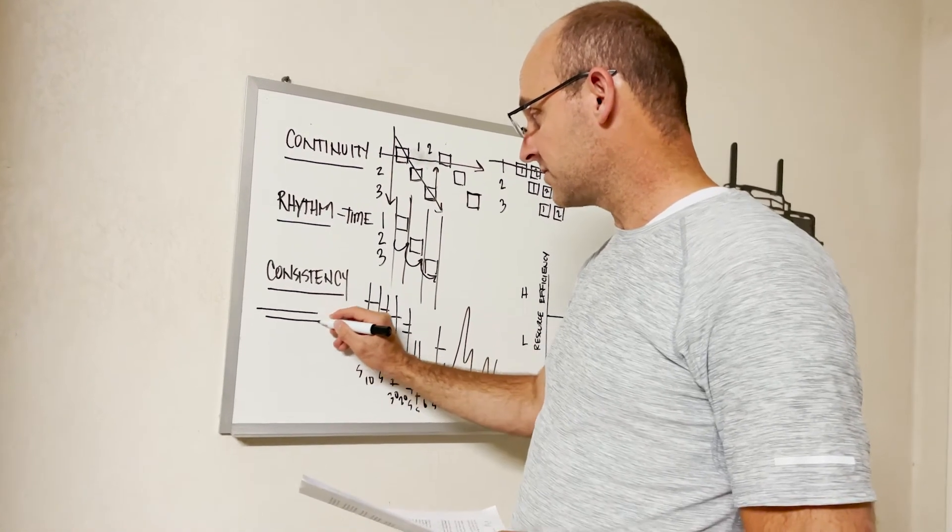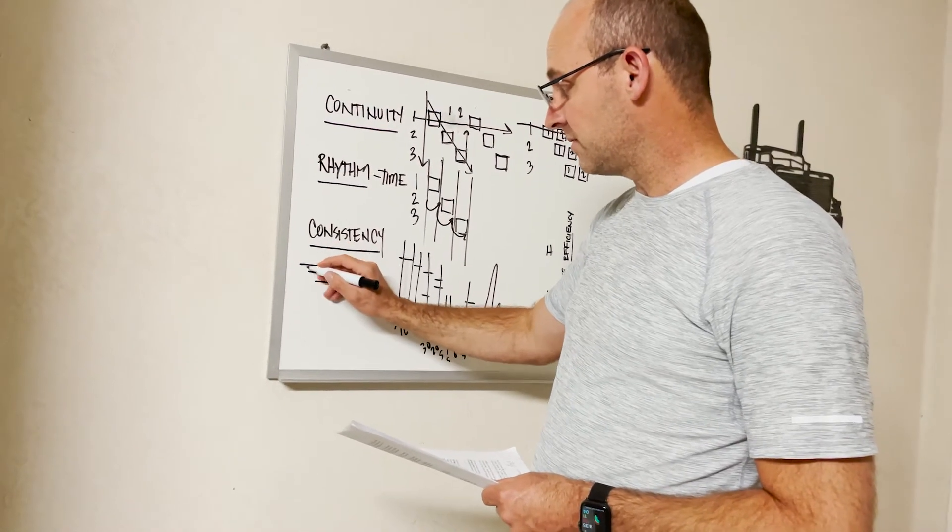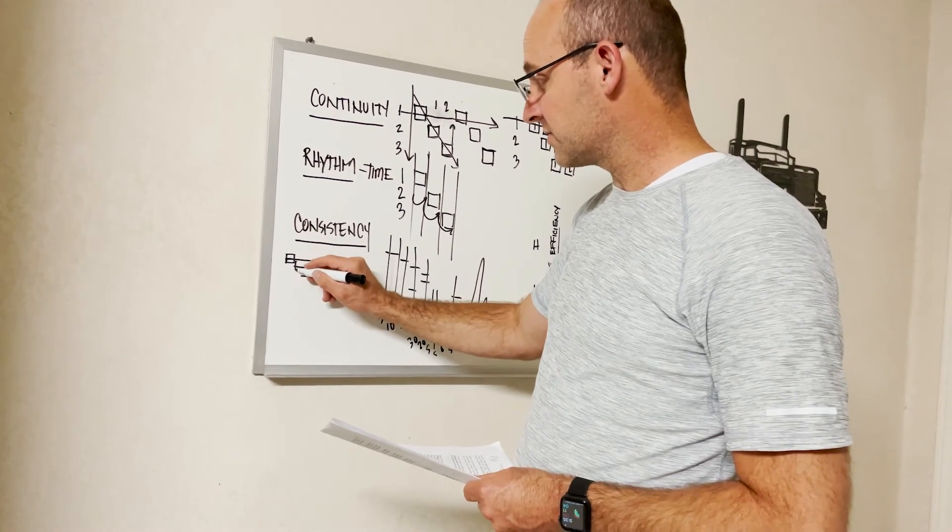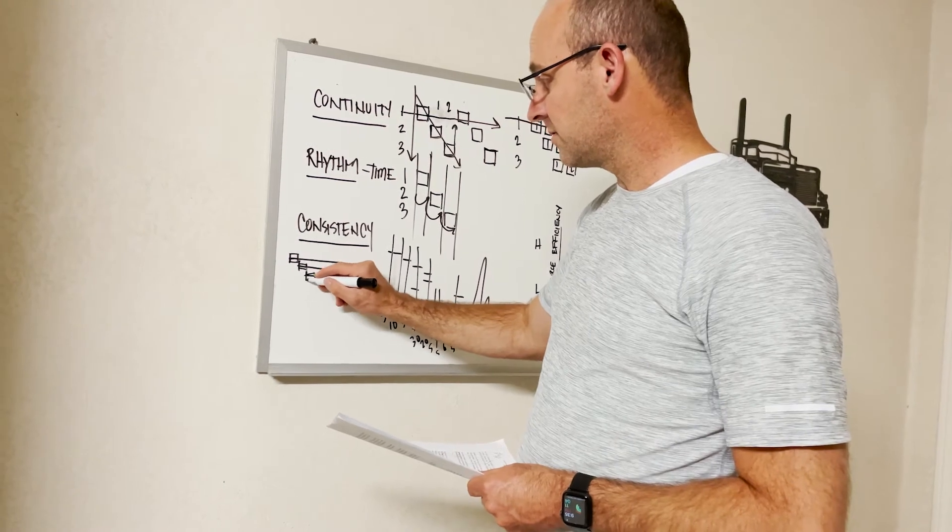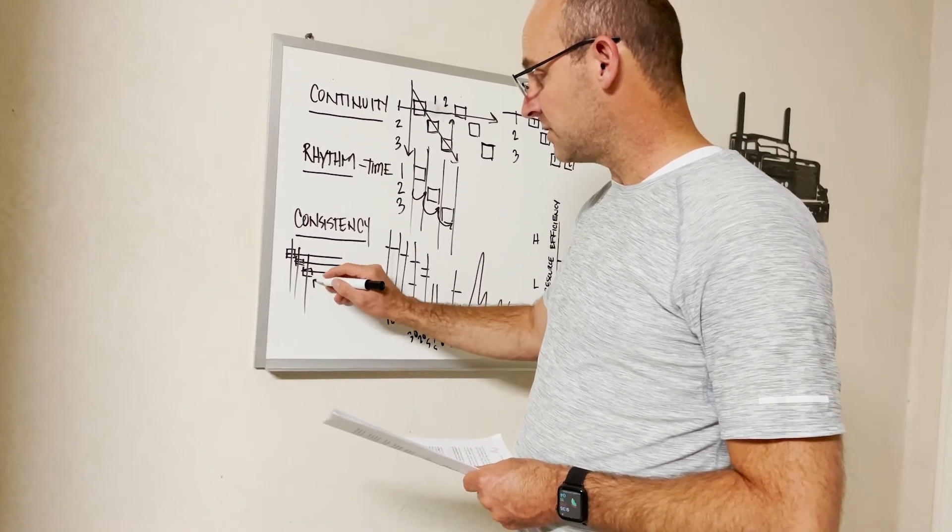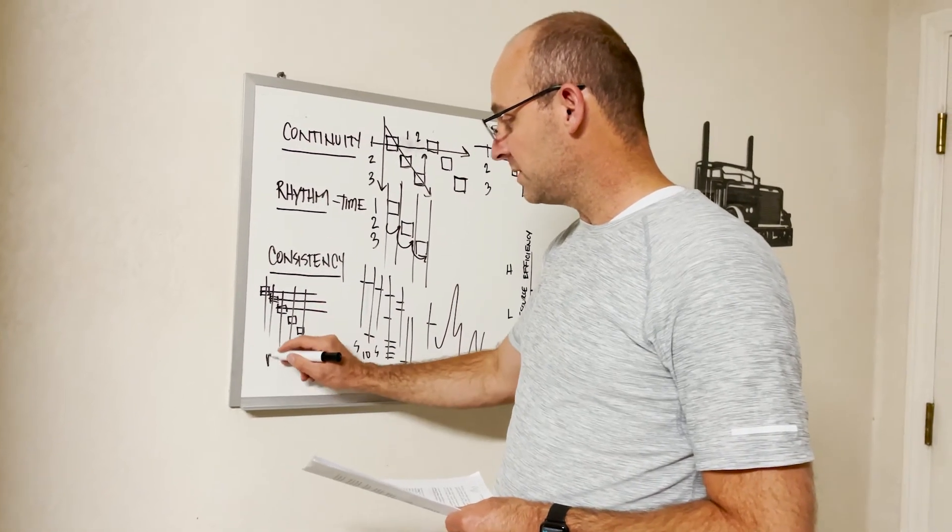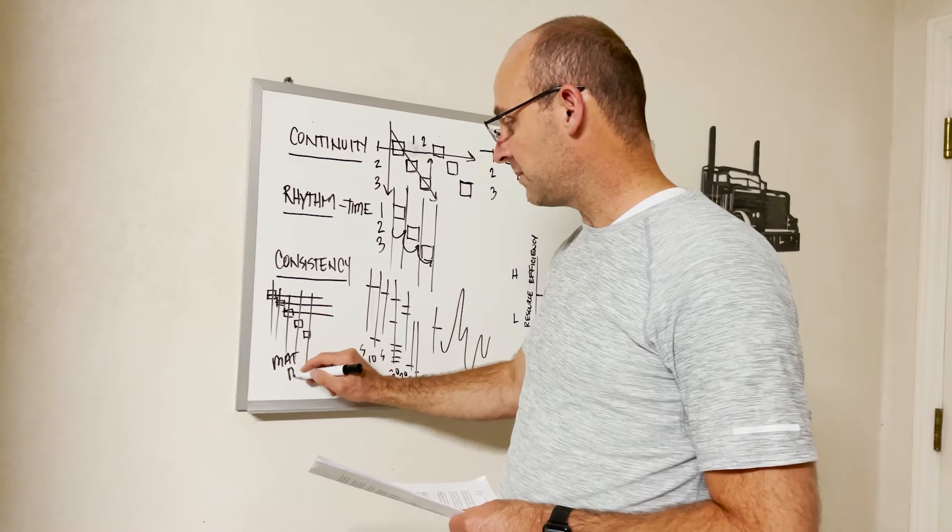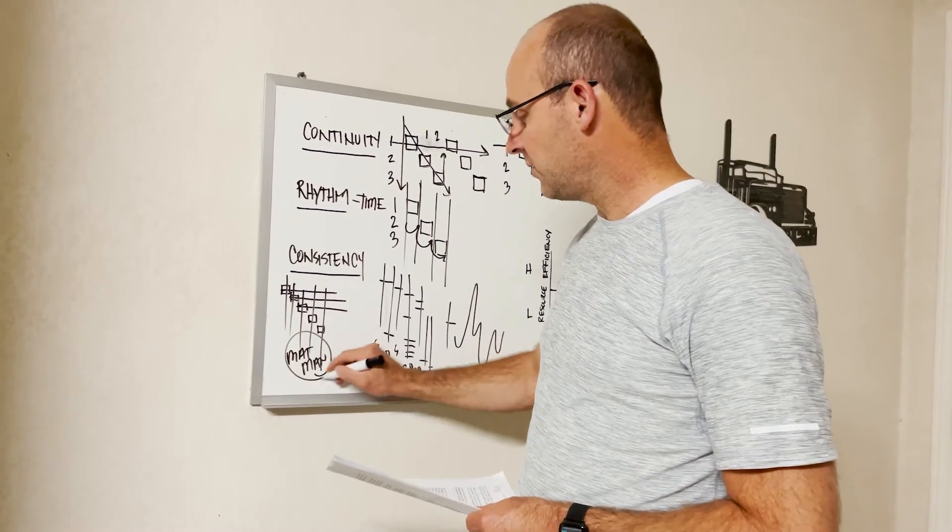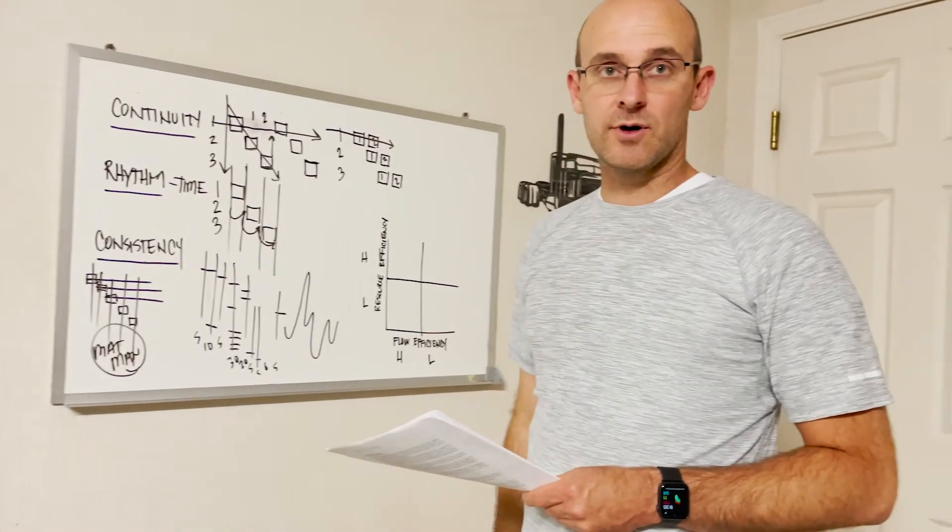And you have this is your tact chain, areas one, two, three, right? Then every week, this first trade, they have five workers, five workers, five workers. And as you go down that, five workers, five workers, you've stabilized materials and manpower. You have consistency. These three things really support flow.